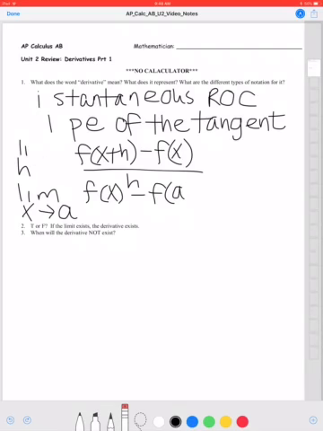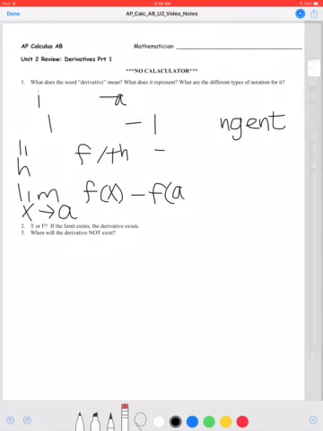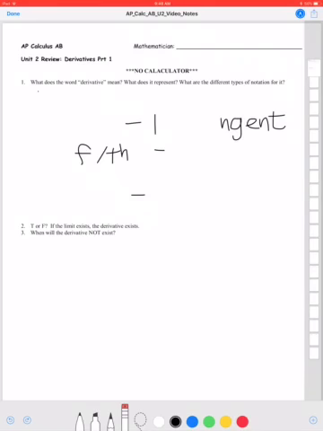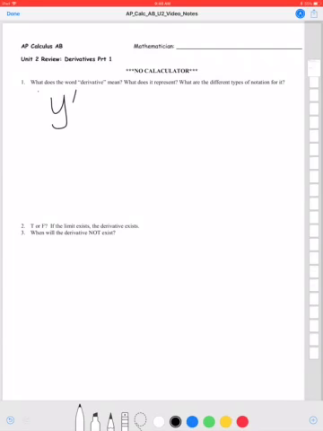All right, let's see. As far as the different types of notation, it really depends on the book you're using, but I'm going to give you the big ones and the ones you'll usually see on the AP test. Those are probably going to be either y prime or a prime or c prime, whatever the letter they're using for the dependent variable. Have a little prime. Second derivative will have a double prime.